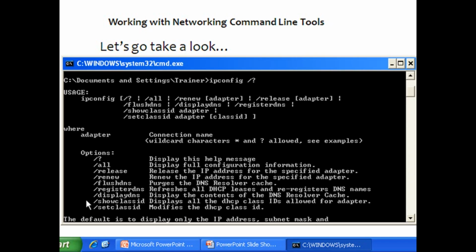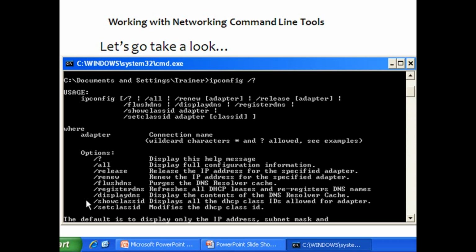Now, the last two on the list here, showclassid and setclassid, well, this actually takes us back to DHCP, but it puts us into a whole different area of DHCP. Matter of fact, it puts us into an area that is very, very seldom used. These are probably the switches that you need to know the least about.